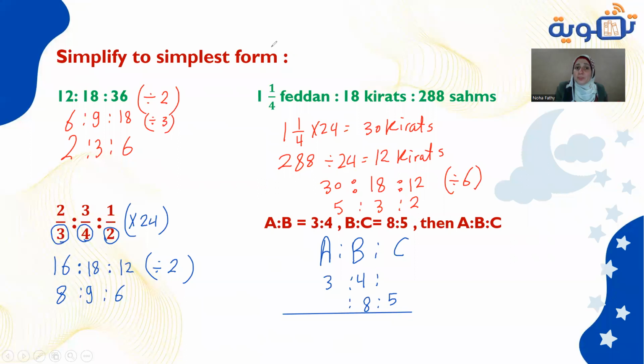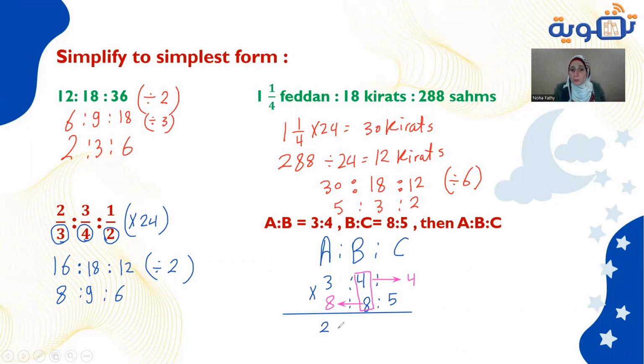Here we have 2 different values under B. This is called the combining ratio because you have 2 values for the same person. I compared between A to B, then between B to C. I want A to B to C at the same time. So I will move this number to the empty place in the first ratio, and this number to the empty place in the second ratio. Here 8 and here 4. Then multiply it normally, vertically.